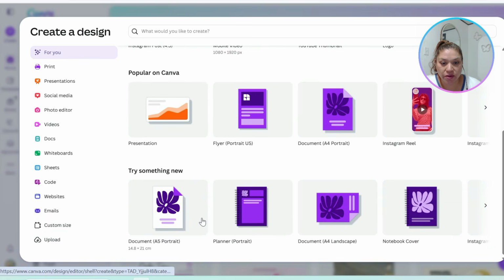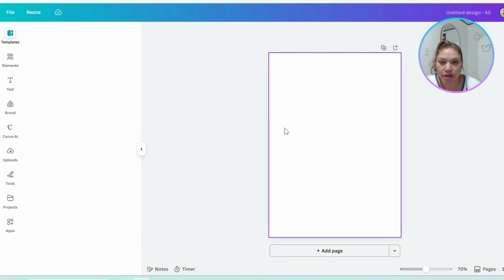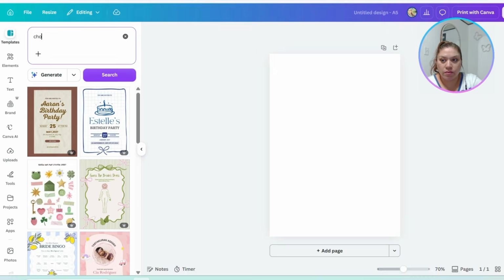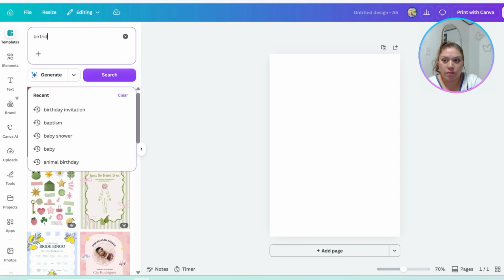On here, it's got a lot of sizes, but I think this is a 5x7 portrait, A5. Okay, and then you can click on birthday party invitation.